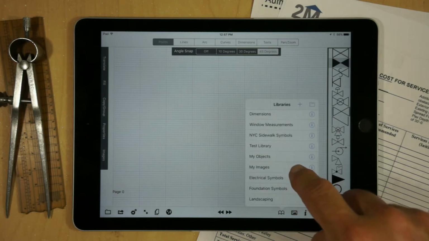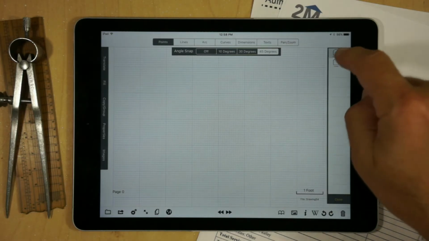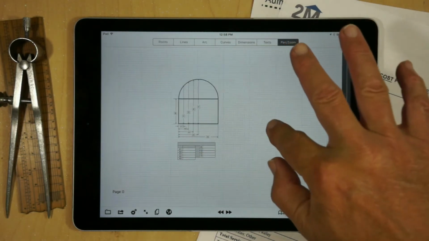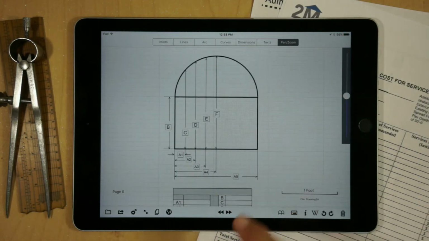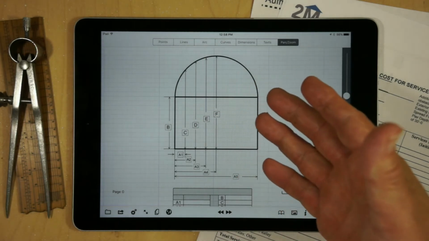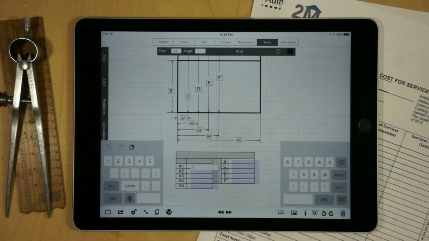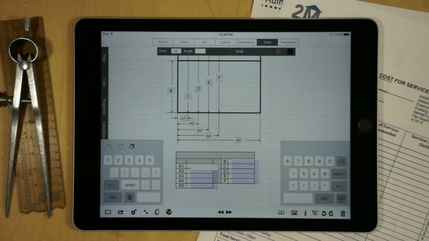Another part of the library is we can have, for example, these windows, and these work like mini forms. So we can drop it onto the drawing, and then if we go into text, we'll zoom in on this first. Say, for example, we want to capture the dimensions of this window. This actually prompts us for what those dimensions are going to be, and then within our text form we could just put in those values. Again, this is basically just an image that's been created and it has text fields associated with it, but unfortunately this library feature is not something that can be created by the users themselves.